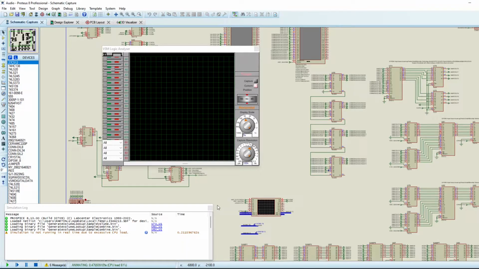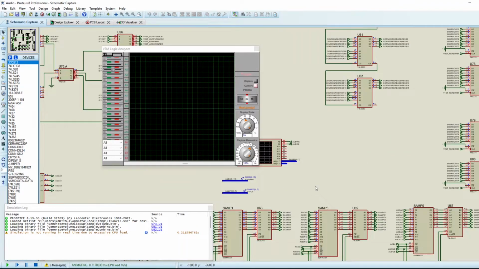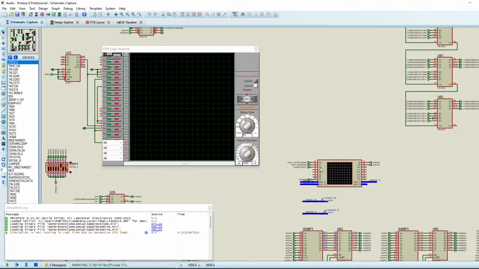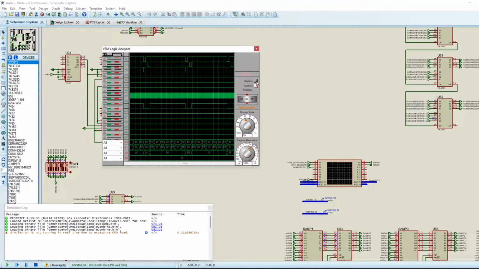But basically this simulation nowhere nearly runs at real time because it's a huge board. But what I can do is use this virtual logic analyzer to debug these input signals. So I can see the state machine timing, and I can see the sample data that it's reading. So this is a capture. You can see the clock here, you can see the state machine signals.